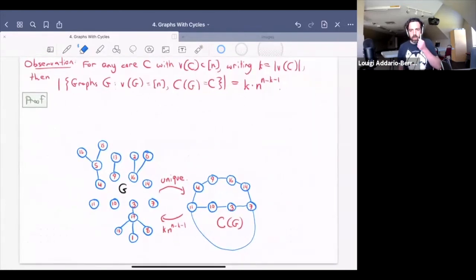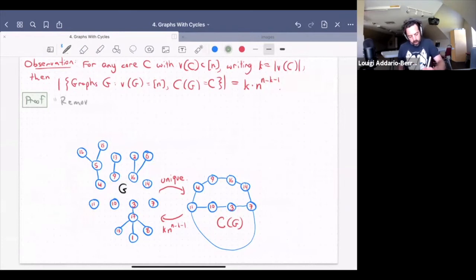Well, that just gives me a forest, right? All of those bits that got removed to form the core are a forest. And if I view the vertices of the core as the roots in the forest, then this is just some arbitrary forest of rooted trees whose roots are given by the labels in the core. Okay, and we know how to count forests, we did it before. So that's where the formula comes from.